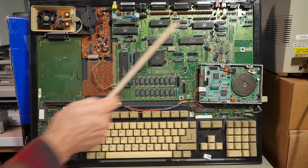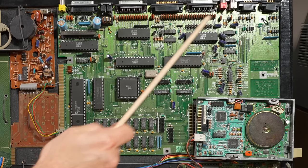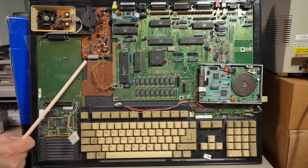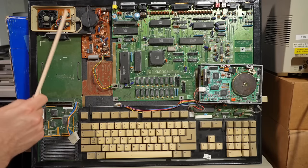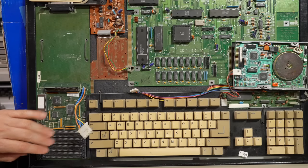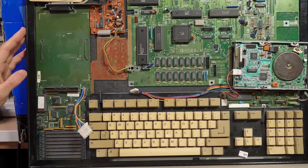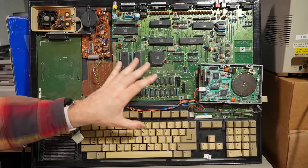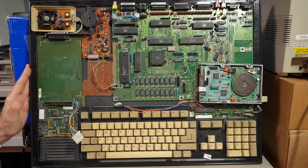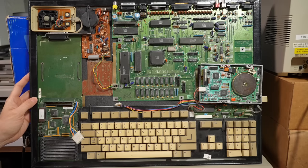We can take a look at the components here. We obviously have an Amiga 500 motherboard, the Amiga 500 floppy drive which normally sits right there, and the Amiga 500 keyboard. We have a random PCB which I'm not even sure what this is — we're going to have to take a closer look at that. We have an Amiga mouse that's missing its top cover. And lastly, we have an interface card — a SCSI card with RAM expansion designed to go into a Zorro 2 slot, which would be for the Amiga 2000 through 4000.